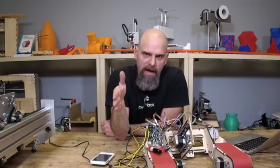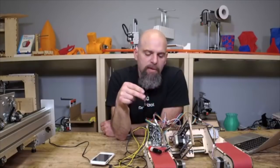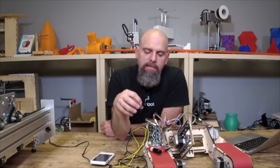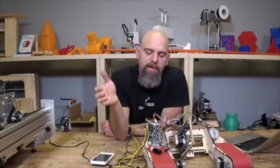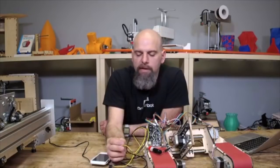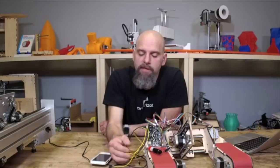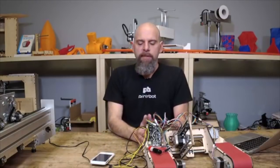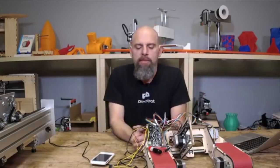If some people have an older printer that they want to replace the board, that's nice. The F5 and the Rev-D have the distinction that you don't have to use the sensor, so it doesn't have 12 volts on that Z end stop. It has 5. And the F5 is selectable. You can do either. But going back to the Rev-D, if you have a little robot or some project that you're working on that uses end stops or doesn't need them, the Rev-D might be a cheap option. And we're still going to put the same warranty on those. So even though they are refurbished, we will support those as if they're new. And there's no real risk from new to refurbished, because I'll back you up, and if anything breaks on it in that warranty period, I'll be happy to replace it.